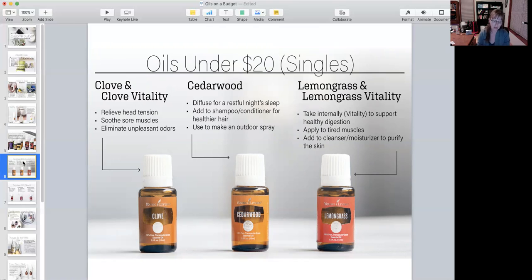Clove Vitality essential oil supports the immune system. It is essential for promoting healthy teeth and gums. It can also be used to support the circulatory system and healthy blood flow. So with clove, you can place a few drops on a wet cloth and place it on your forehead to relieve tension, or on the back of your neck to soothe sore muscles. It's great use for that.